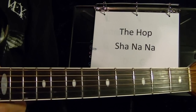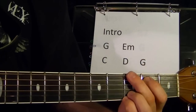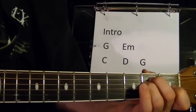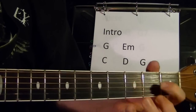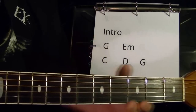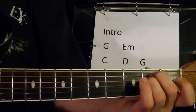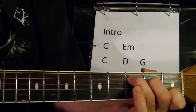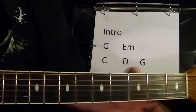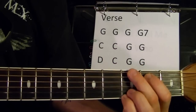Next song, The Hop by Sha Na Na. Okay, I'll play the intro first. Starts off with a G, E minor, C, D, and a G. Okay, the verse, I'll play through it first.